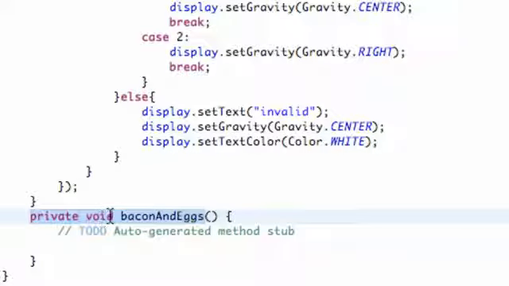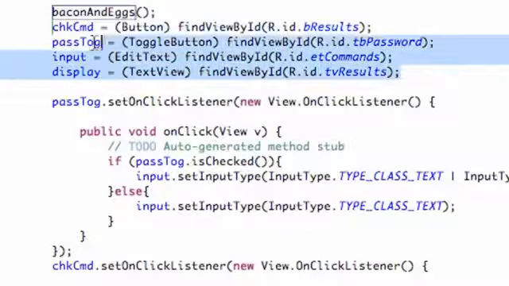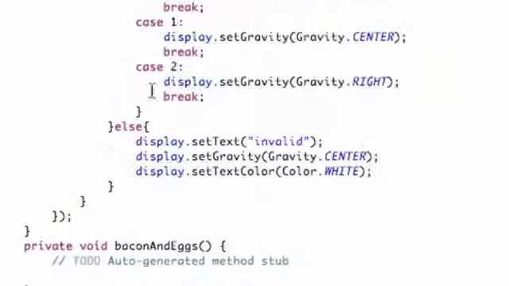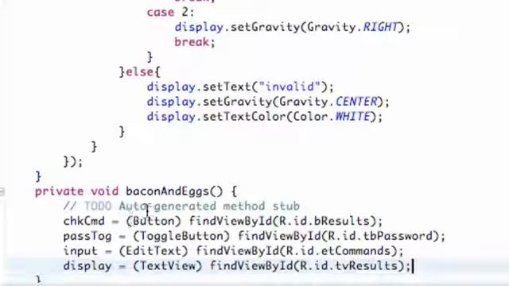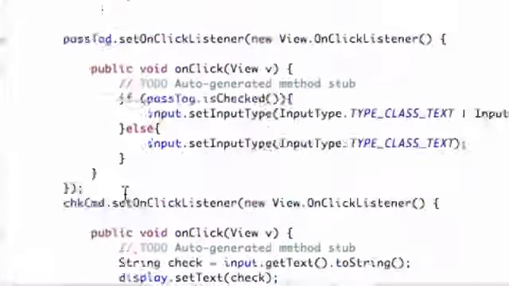Again, void basically means it's just a method, and just think of it as just being a method for the most part, and private is going to say it's accessible to this class for the most part. So again, instead of private, we could have public there as well. So what we're going to do now is just copy or cut and paste this code right here where we set up those reference points to our XML, and we can just place it within this method that we just created called bacon and eggs. And now it's going to register all those basically bridges over to the XML.